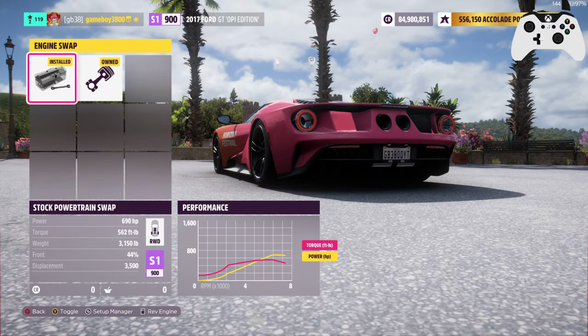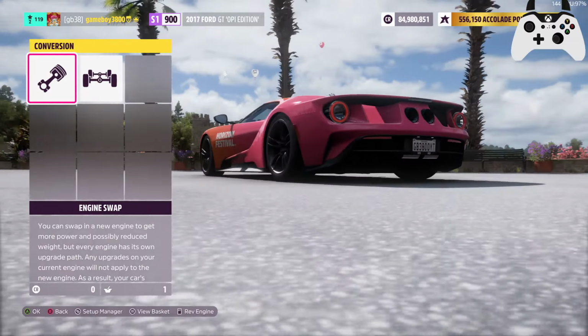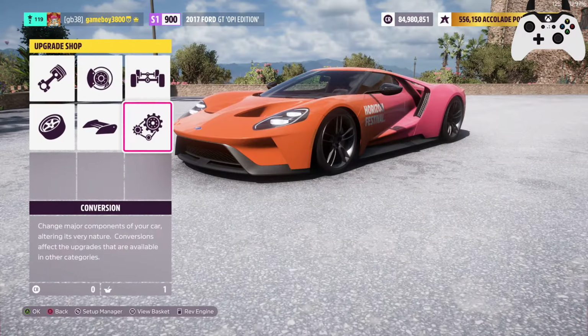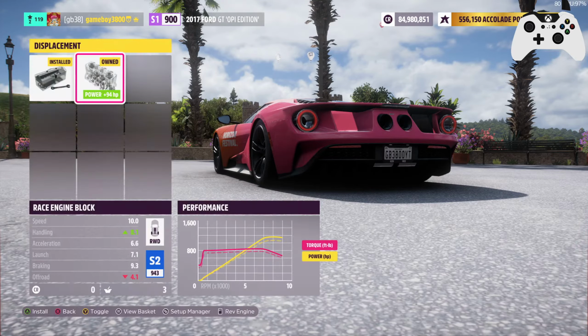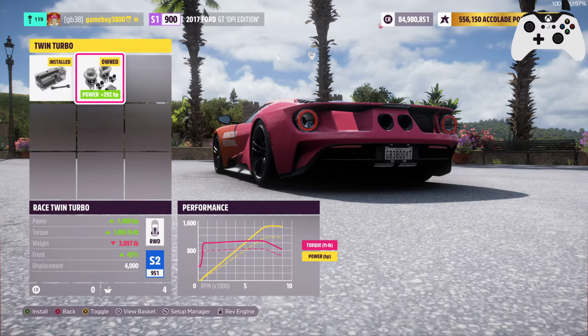For the engine swaps, here we have the Racing V6 Twin Turbo. I have no idea what engine this car is from. Could be a Racing Le Mans 4GT, could be GTR, for all I know. The special thing with this engine is it gets over 1,400 horsepower with the Twin Turbo upgrades here. 1,460.